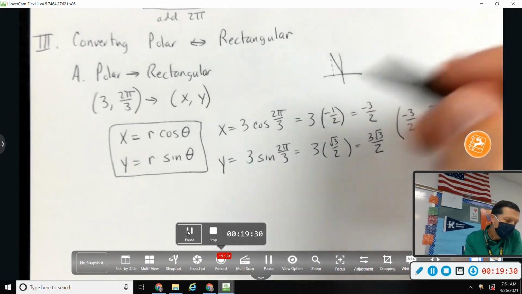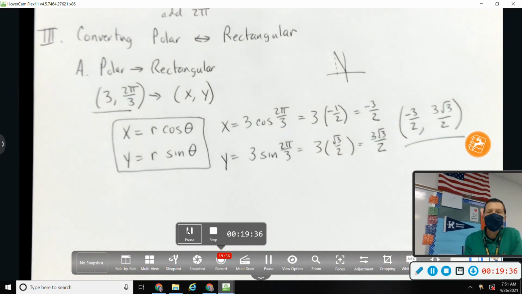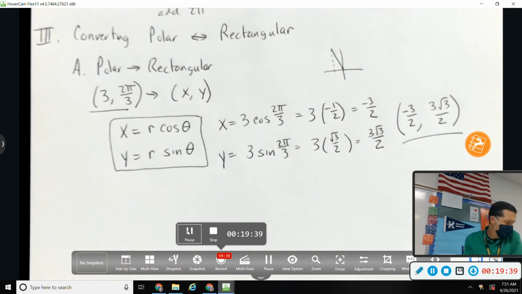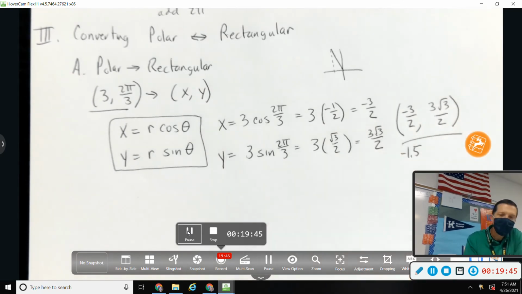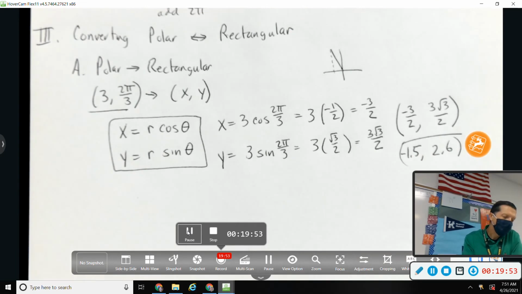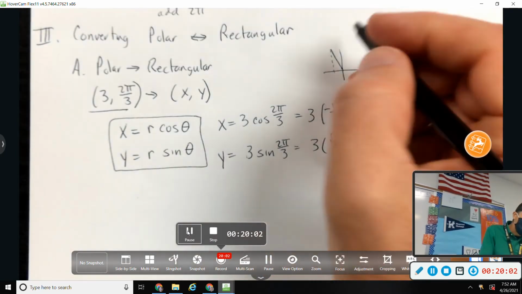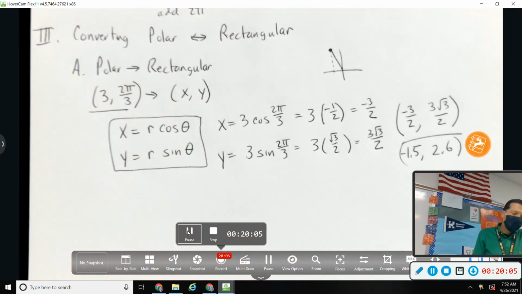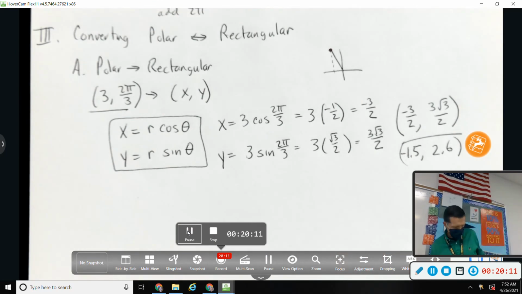Which means, I don't know if we could graph both of these on the same. If we graph both these points, they'd land at the same spot. It's hard to overlay the graph. So that would be -1/2. That's an easy one. 3 root 3 over 2, I would just type it in the calculator, and that would be 2.6. So two ways to describe that point. One would be the polar way, one would be the rectangular way. Just going back and forth between the two.